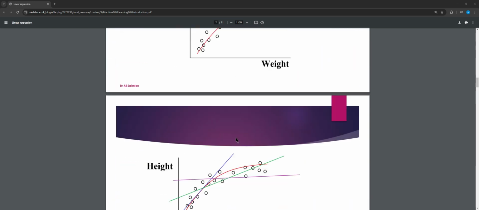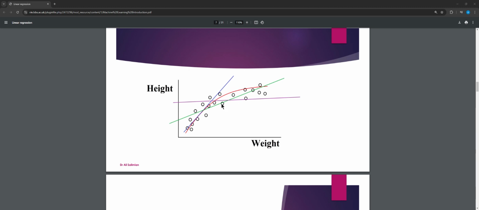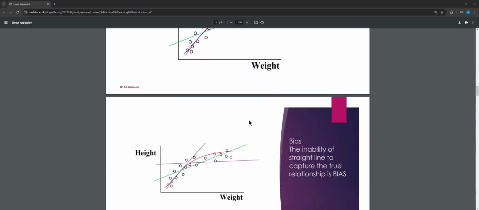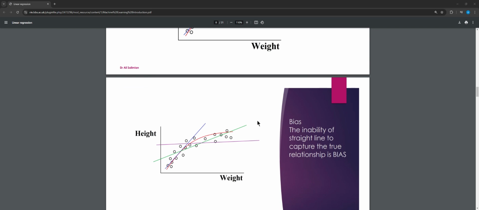Now, if we think about it, how many lines can you draw, guys? Just think about it, yeah? You can draw numerous lines and claim that it defines the relationship between these two factors, weight and height. But what is the best way of doing it?